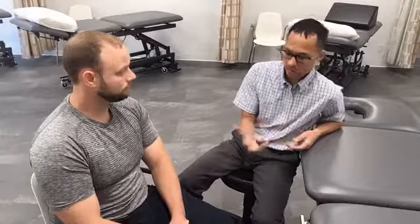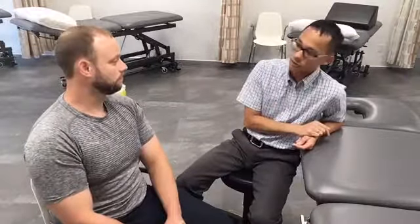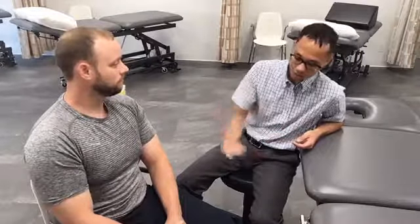That's right. And trying to see whether or not, so if a muscle was tight, one of the reasons why it might be tight, I might go in and retest that muscle strength, and if I discovered that there's a bit of weakness, then oftentimes muscles will get tight because they get weak, in which case I have to give that patient a strength exercise so that muscle does not get tight again.